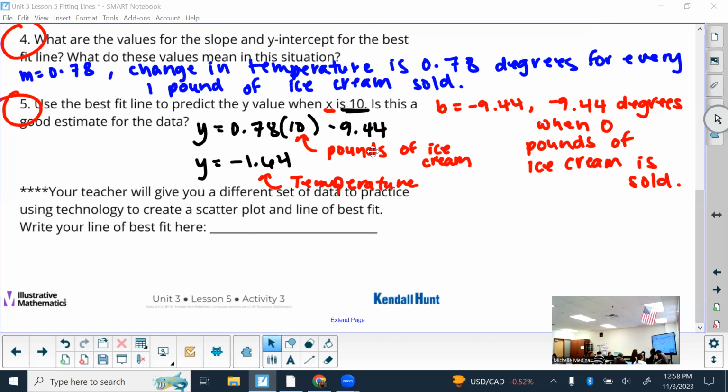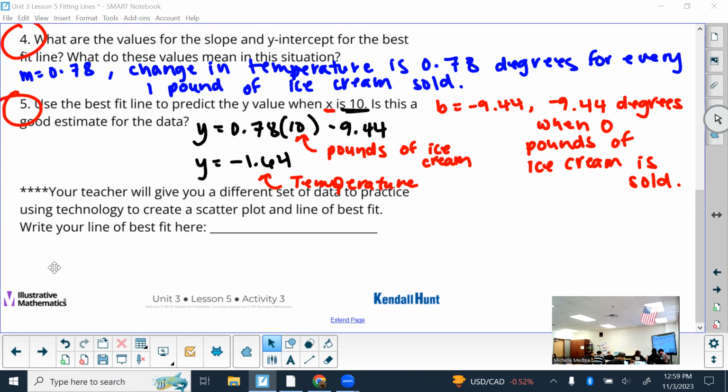So you just practiced how to do it with a different set of data than the example we did together. So again, it works if you have a table where you could see all the coordinates, or it could work if you can just see all the coordinates really well. Otherwise, then you'd have to do it by hand and remember that process. But take note, on each of your data tables in the top left corner, there's a letter, because you guys didn't all have the same data. Each table probably had different data. So I'm going to show you what the equation should be, and you'll see if you're right.